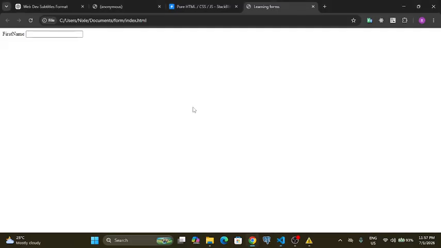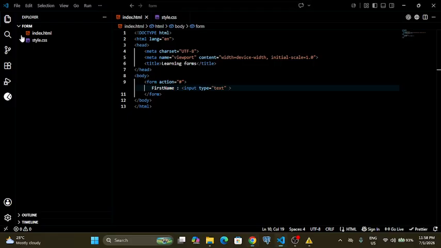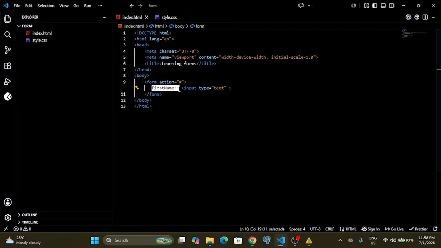And then I save, I go back and I refresh. You can see first name right here. So let's assume that what you wanted was the first name. But right now it's not really making sense, because this first name is just text that is not really inside anywhere. So it's just text. To some extent this would work as of right now, and the user is not going to find any difference, right?